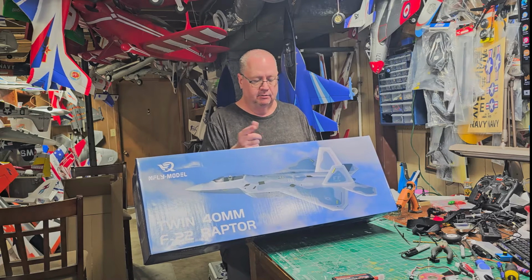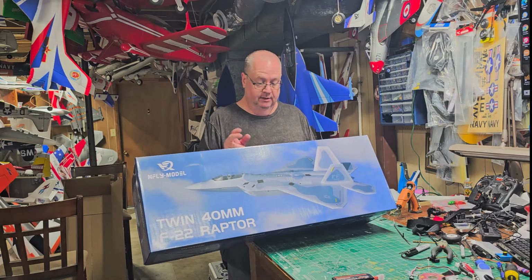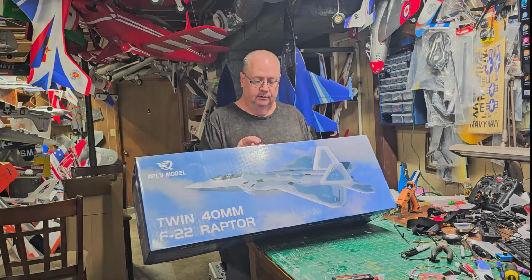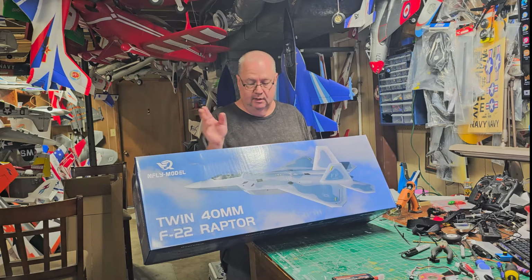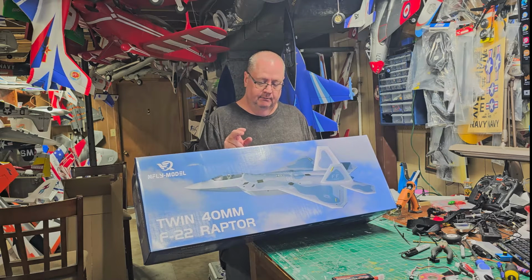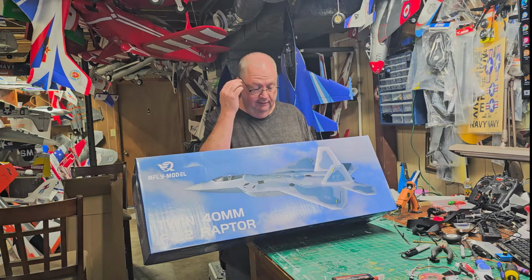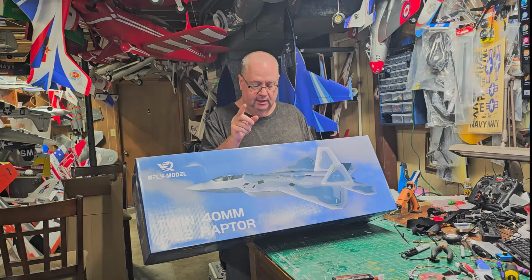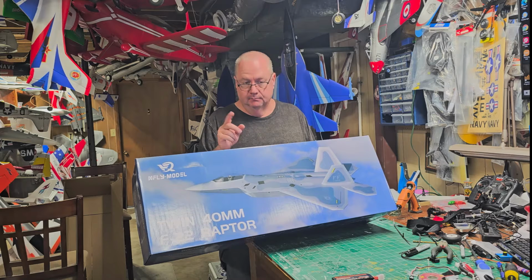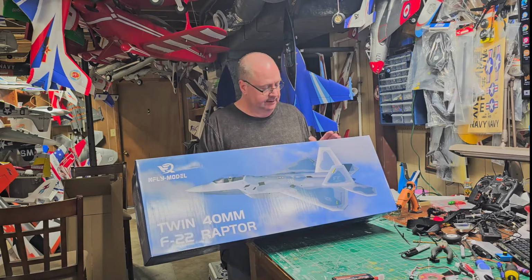Flying duration is 3 to 8 minutes, well, 8 minutes on EDF. 9 gram servos, fixed gear. The nose steers, the rudders aren't steerable. Aileron, elevator, throttle steering. Intermediate skill level. The recommended battery is a 1300 to a 2600 4S. With that 2600 we're going to get that 8 minutes of flying time.